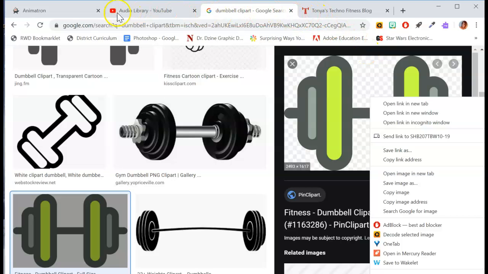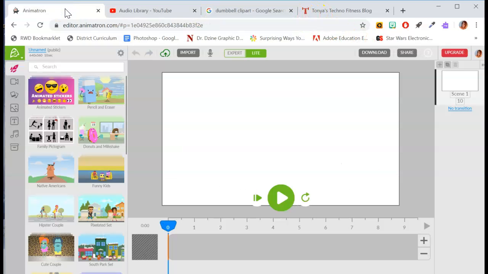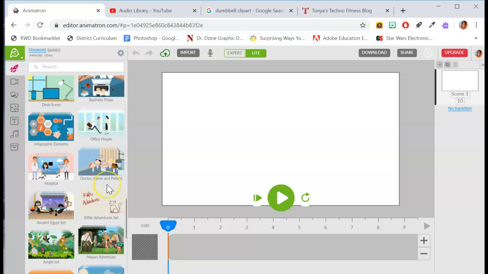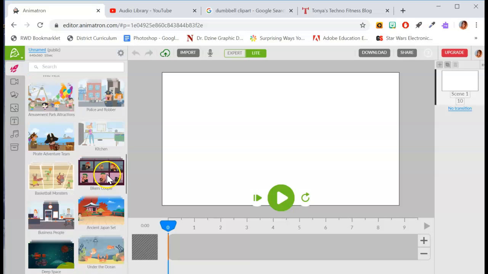And then finally, have some sort of script ahead of time, because you need to have a script so you know what you're going to say, especially since we only have 10 seconds. You could also record your audio in another program, some sort of media recorder, or in our classroom we use Soundtrap sometimes, so you can go ahead and have that MP3 done, or you can do that in here, but at least write up your script. And then of course you're going to be choosing using their program a background and a character to represent yourself or whatever it is that you're doing.